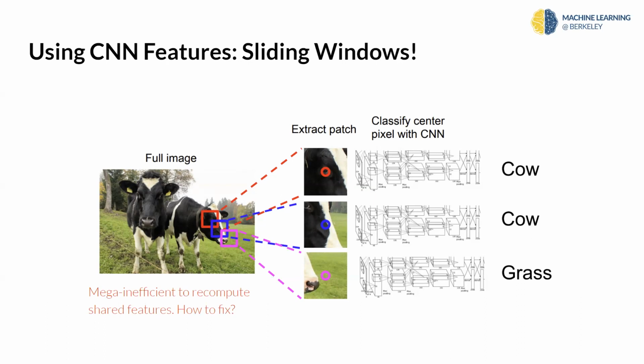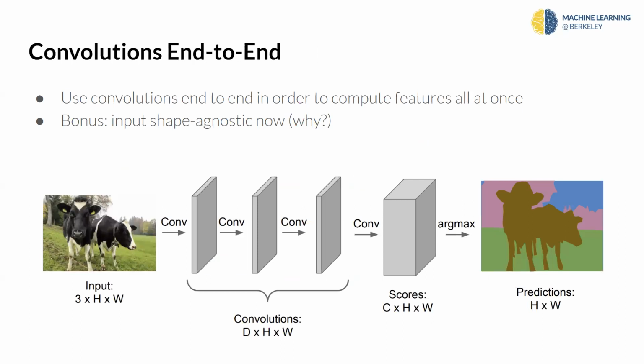Yeah, so this is really inefficient if we do it with sliding windows, right? Because we're going to be running the CNN model over every little cropped section of the image over and over again. This is the exact same problem that we saw yesterday. So the solution, once again, would be to use feature maps, right? Do some sort of end-to-end convolutional approach. So instead of running the network on a specific section of the image over and over again for a bunch of different sections of the image, we could actually just do this fully convolutional.